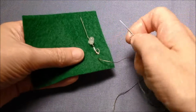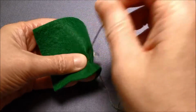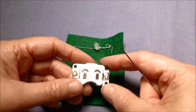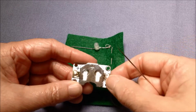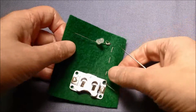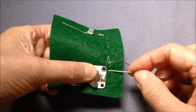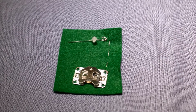Then I'm going to do some running stitches to go down from the LED down to where the cell holder is going to be positioned. As we're working on the negative side of the circuit, we need to match up on the negative side of the cell holder. So we're going to bring the thread up through the ring and do our oversewing stitches in the same way as before. The negative side of the circuit is now complete, so we're going to go on to the positive side.